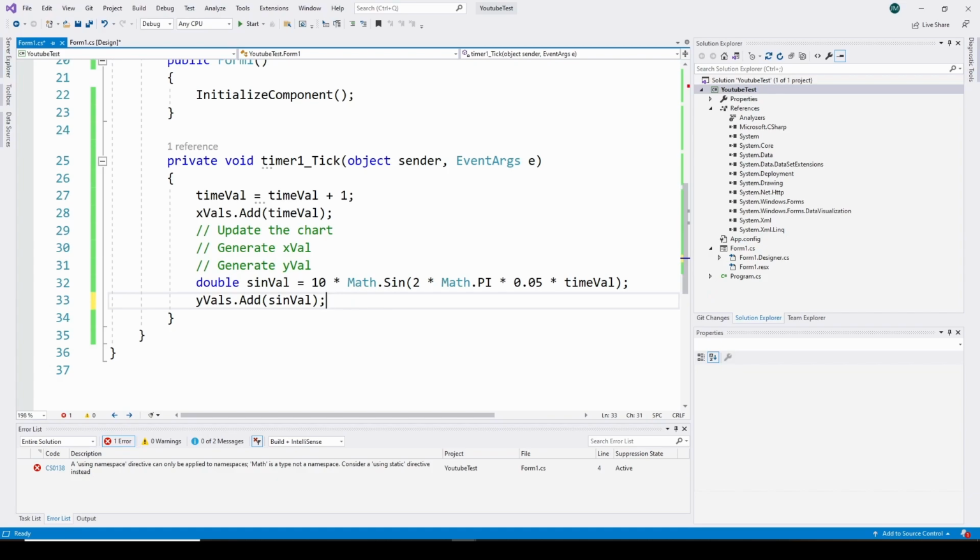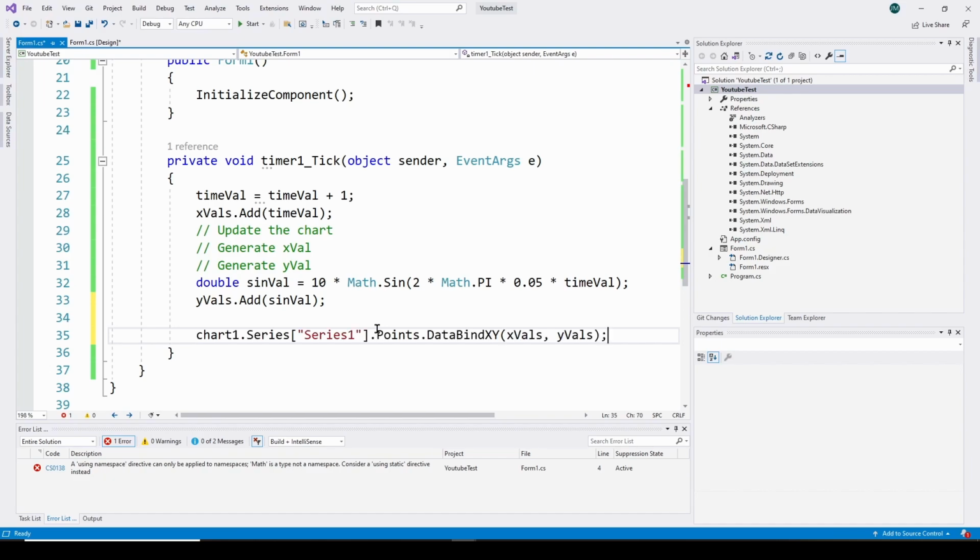So how are we going to plot them? Well, we just need one line of code to plot these. And I talked about this in my series on C# charts, where we use what's called a data bind XY, and we're feeding it the X vals and the Y vals list, and it automatically takes whatever the values are in those lists and charts them the way they are. So I've got chart 1, series 1, points, data bind XY, X vals and Y vals. Again, I encourage you to look at my series on charts to explain more of what this is, but pretty simple. You just execute this and it will generate the chart.